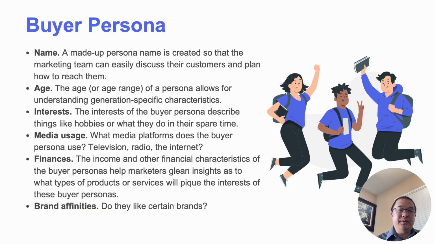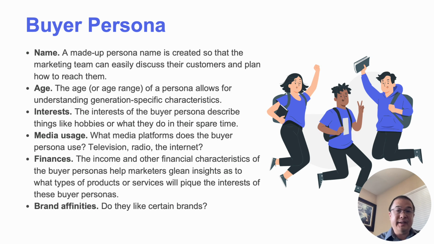Number 4, media usage. What media platforms does the buyer persona use? Television, radio, the internet? Companies want to know where customers spend their time. Examples include TikTok, Instagram, YouTube, Facebook, television, and podcasts. So if a target audience spends most of its time on TikTok, the company will focus advertising there.